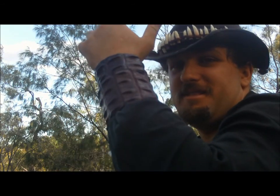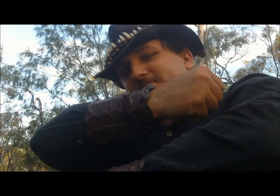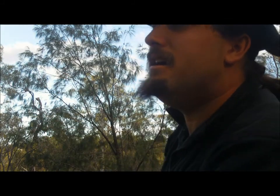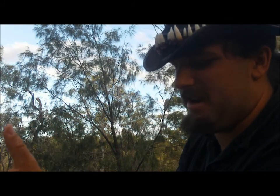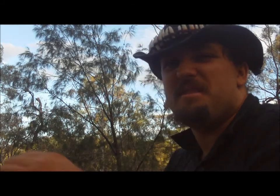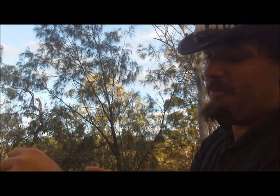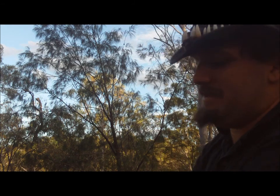Yeah, you've probably spotted it — that's what I made. I made some larger arm guard wrist brace type things. I really like the look of those massive leather cuffs, you know, that heavy metal look — the leather arm guards with the studs and spikes and stuff. I love that look, that Judas Priest, Man O' War type look — spikes and leather. But I also love my crocodiles.